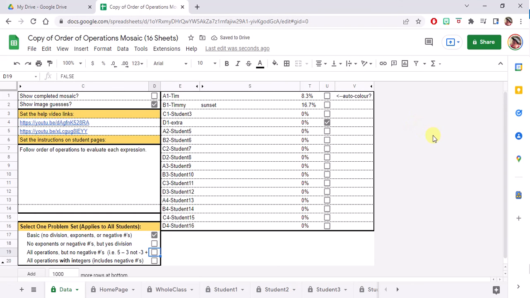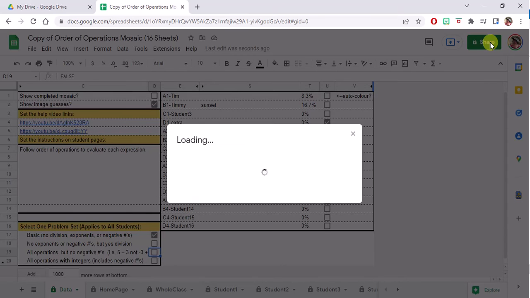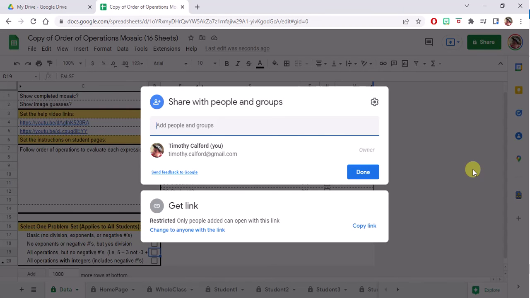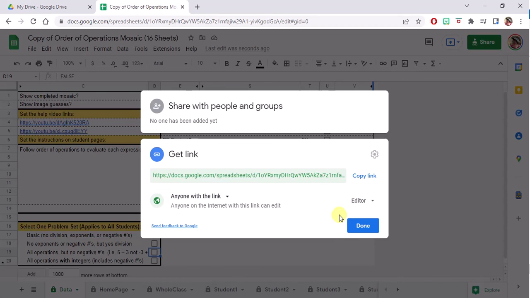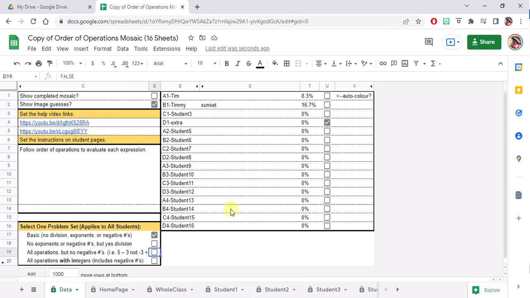When you want to share this with your students, everyone edits the same file, so you would not need to make copies of it. You would click on the share, and the default in Google is it just is restricted to only you. But if you click on anyone with the link can edit, because they need editing rights to change the spreadsheet, and then copy that link, and you can distribute that through whatever learning platform you're teaching through. Email it to students, Google Classroom, Microsoft Teams, whatever. And everyone will edit it at the same time.